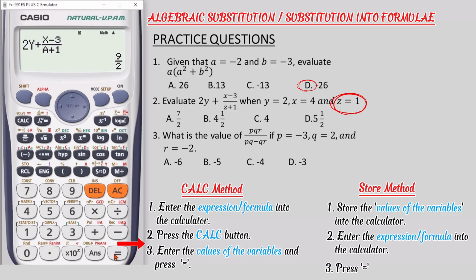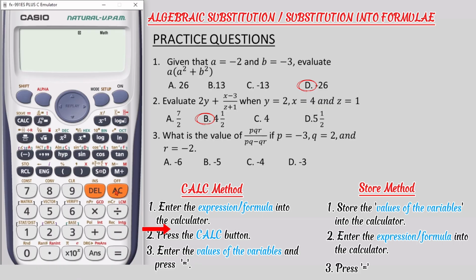So the calculator gives the answer as 9 out of 2. This is an improper fraction. So in the possible answers, it has been converted into a mixed fraction. So we also have to do the same with the calculator. Now, when we check on the SD button, we can locate the mixed fraction symbol. And it is also yellow in color, which means I will have to use the shift key to activate it. So I simply tap on shift and then the SD button to convert the improper fraction into a mixed fraction. So we have 4 whole number 1 out of 2, which means the answer to the second question is B.